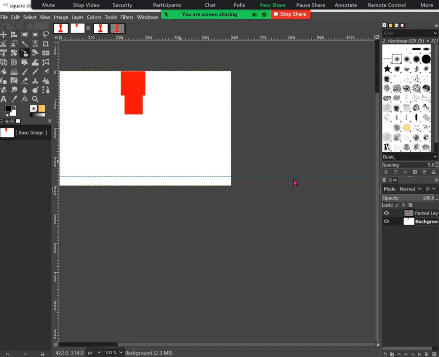So this layer here, notice if I select the white on the background and I hit delete or go to Edit, Cut, nothing seems to happen. That's because this background layer doesn't have the ability to have transparency on it. In order to have transparency on a layer, it has to have what's called an alpha channel. Think of transparency as kind of being an extra color, the color of clear, so to speak.